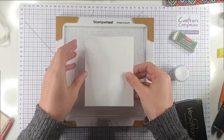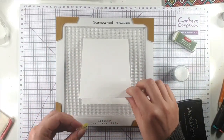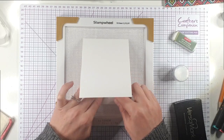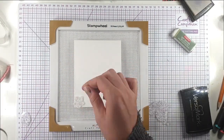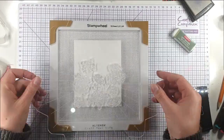So then for my next card, I've just got a 4 1/4 by 5.5 inch card blank. I'm going to pop that in my stamp wheel, and then I'm also just going to use this piece of tape just to keep it shut so that that front stays in the same place too. And then I'm just going to arrange some of these flowers over the front of the card.